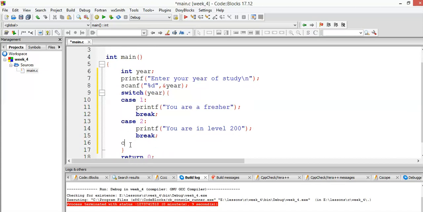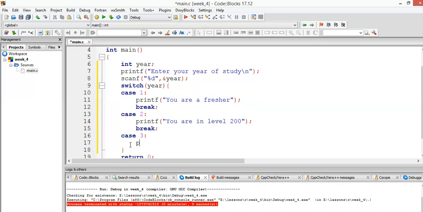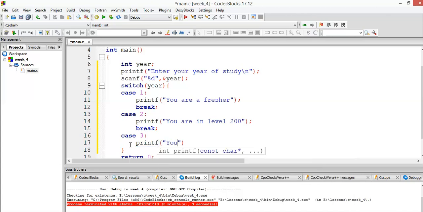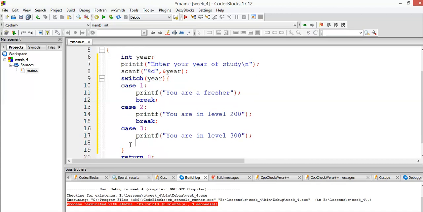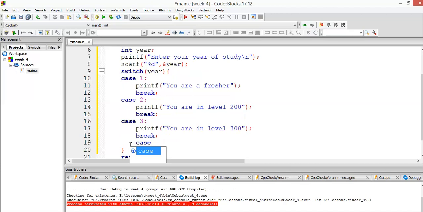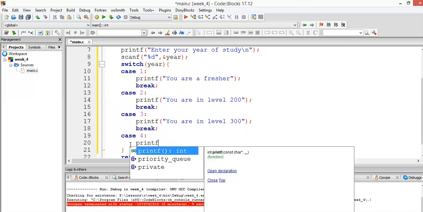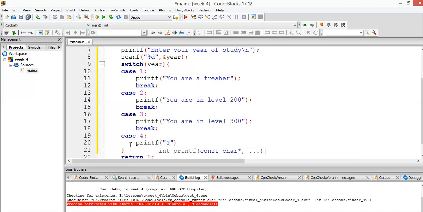Then case 3, print you are in level 300. Then we break. In case 4, print you are in your final year.